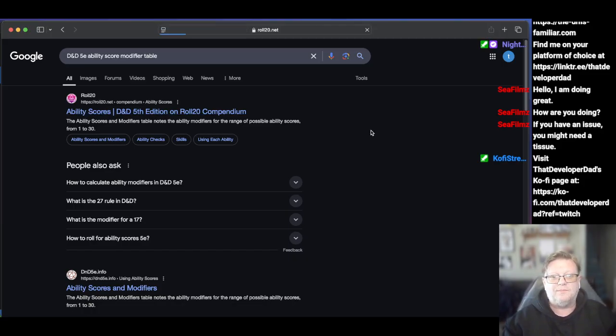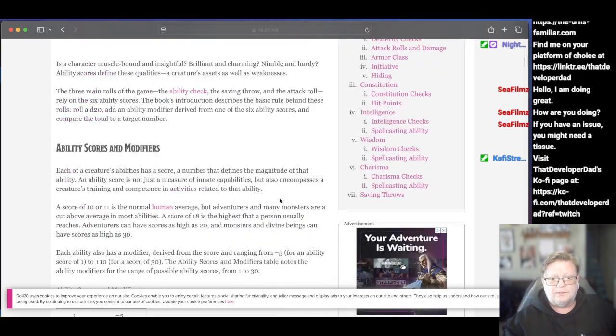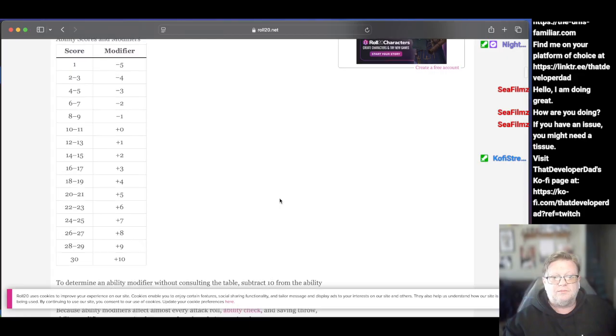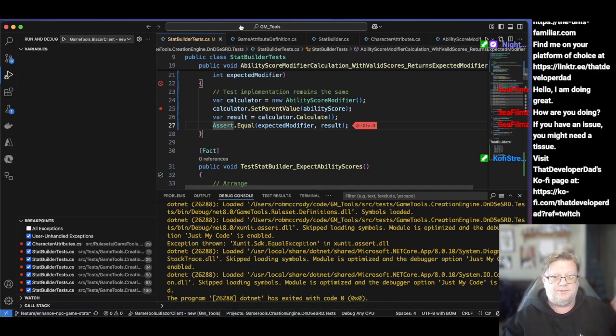Let's take a look. Ability scores and modifiers. Here we go. So I want to verify that test data first. So we'll let that run, let it fail.